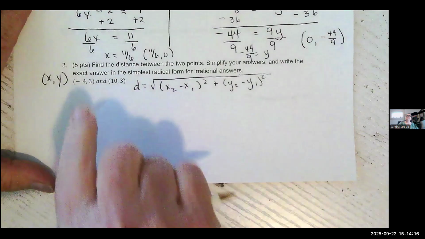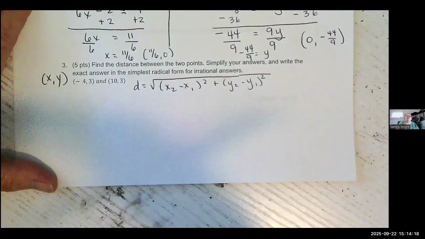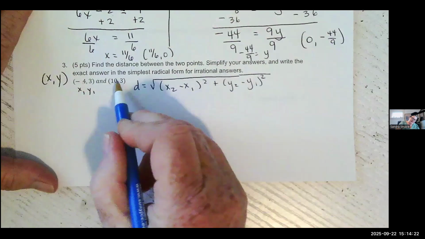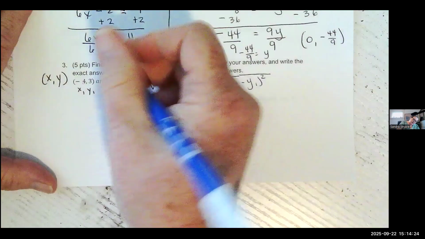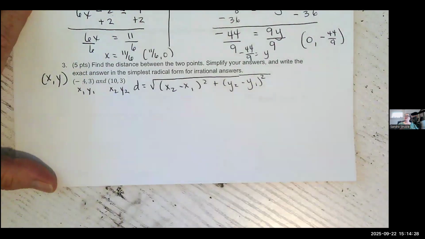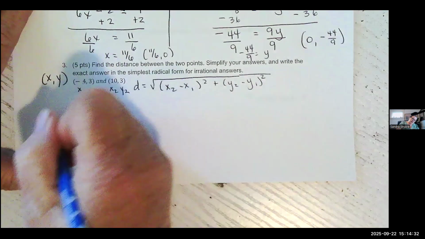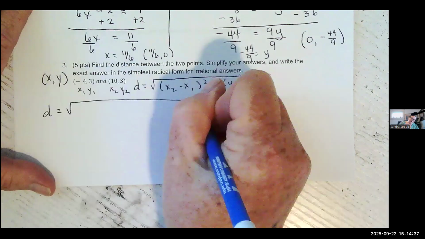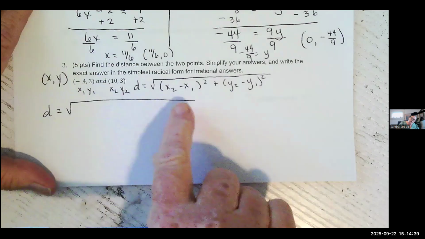Okay. This x, y, I'm just labeling it as point 1. So x sub 1, y sub 1. The next one, I'm going to call it point 2. So x sub 2, y sub 2. This threw a lot of folks off, which scares the bejesus out of me. So the next part is just plug and chug. It's just substitution, but you have to follow what's given here.